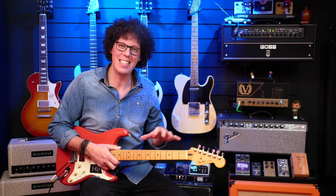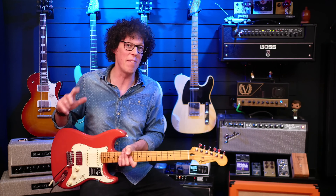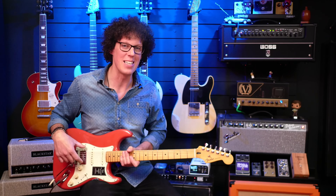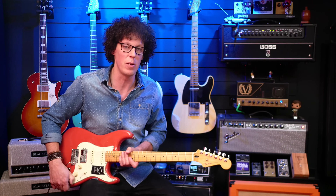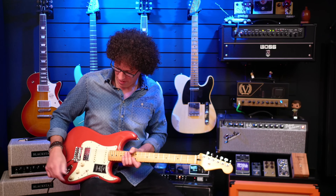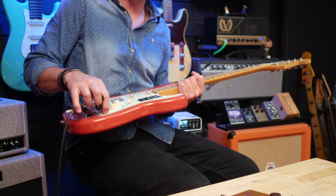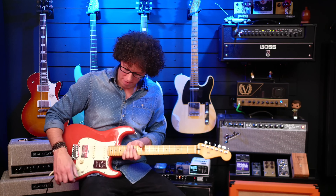Compared to the Jazzmaster, this is a lot lower output and it seems like a more tame beast, but it is extremely versatile. I think one of the best options you can have when looking for a Strat. The downside is the humbucker at the bridge is a little bit overpowering for the other two single coils. And when you split it, there's a noticeable volume drop, which you'd expect. Also, when you try to split it, you can't always get your thumb or finger underneath that tone knob — I'd want a little bit more of a gap so I could get my fingernail or pick in there. But that might just be me — your mileage may vary.